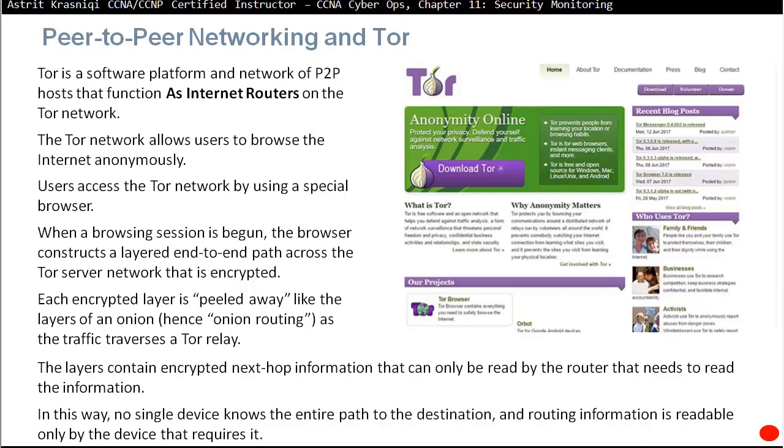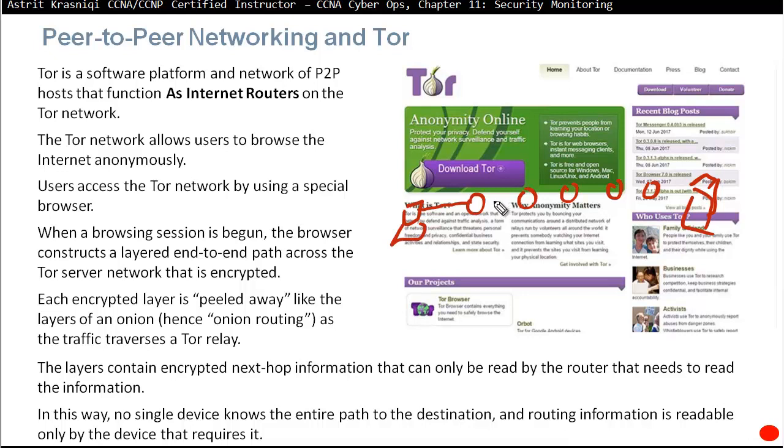Say this computer here wants to talk to this server here, and on the path there are a lot of routers to the destination. But they construct an encrypted way from the source to the destination, which only the destination can decrypt. From here to here that will be encrypted. This router will not know the end destination. The only thing it will know is where to send it to the next router. So it will say, okay, I got a packet and it's used for Tor.